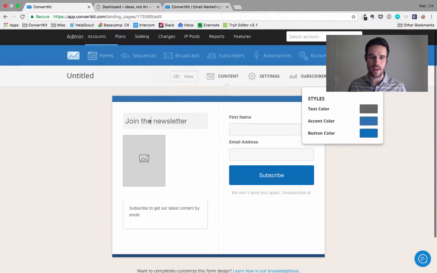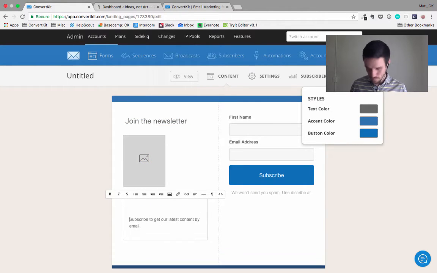We won't mess with any of that. Any of the text you can change right here, so just click it to select it. The only caveat here is if you want to put an image in, I would actually put it right here in the description box. It's just a little bit easier to resize and mess with.